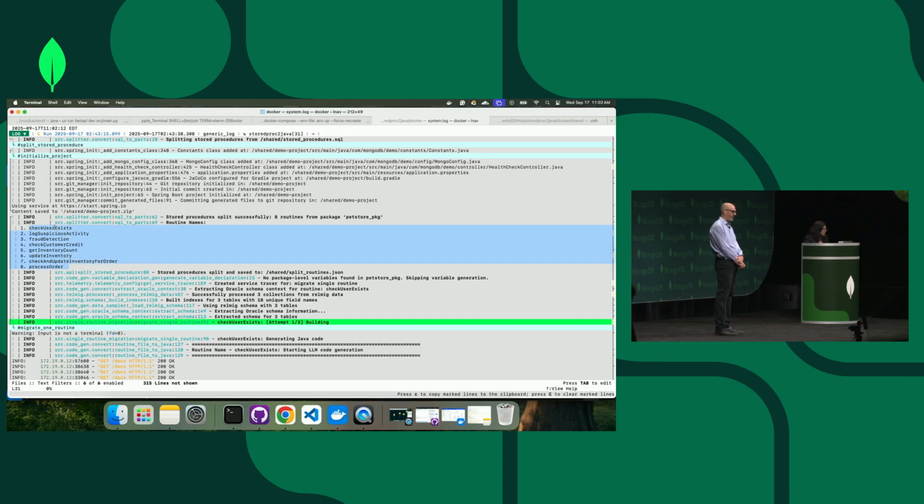And then we started converting the first one, which is check user exists, which is what you see in here. You see that it actually goes through multiple attempts. Like I said, when you use an LLM to convert, it's important for you to make sure that you can build and convert, and this does so with multiple attempts.